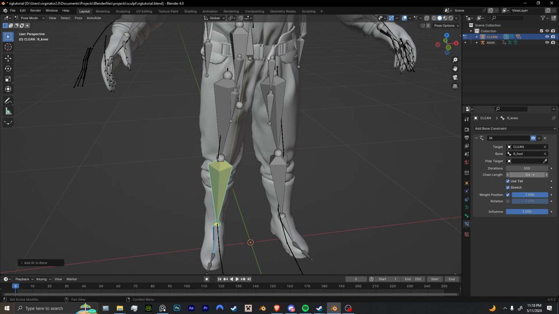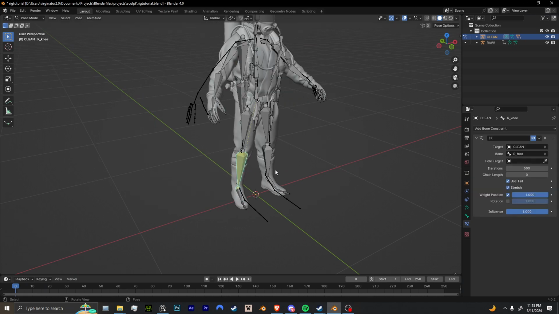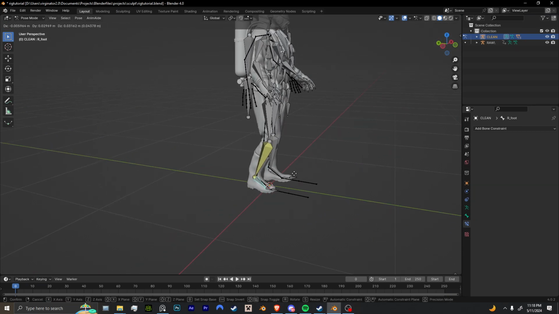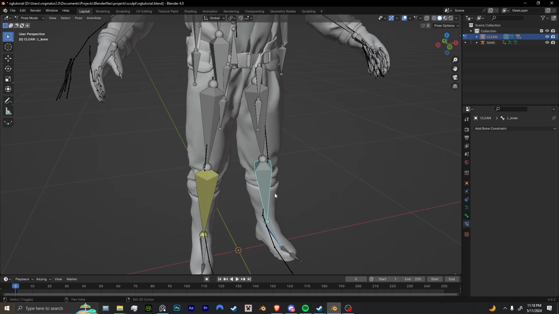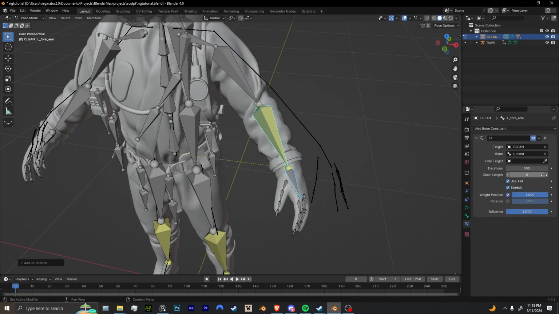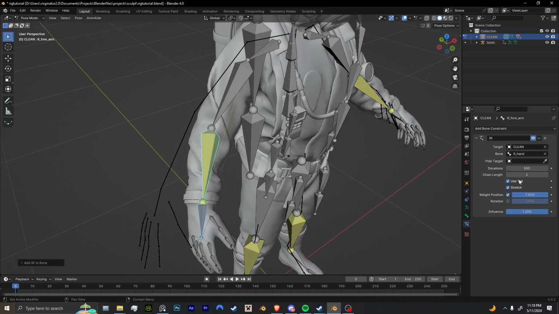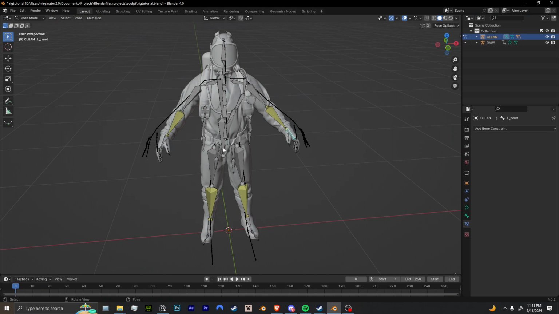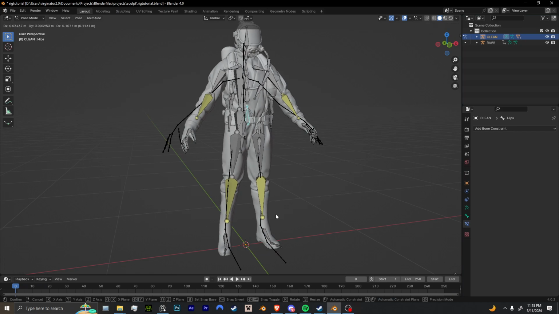Now, if you come right here, it'll say chain length. You want to set that to 2, because if you don't, it'll just do whatever this is. If you set it to 2, then that'll be the only thing in the chain. It'll be the foot and stuff like that. So just do that for each of the bones. It's the same model, same rig, so it should be the same thing for you. Shift, blah, blah, blah. And there you go. There you have a basic rig, and you can have fun and play with it.